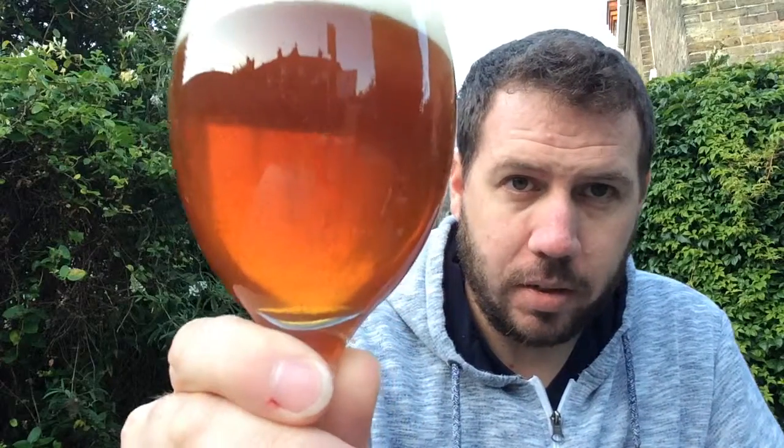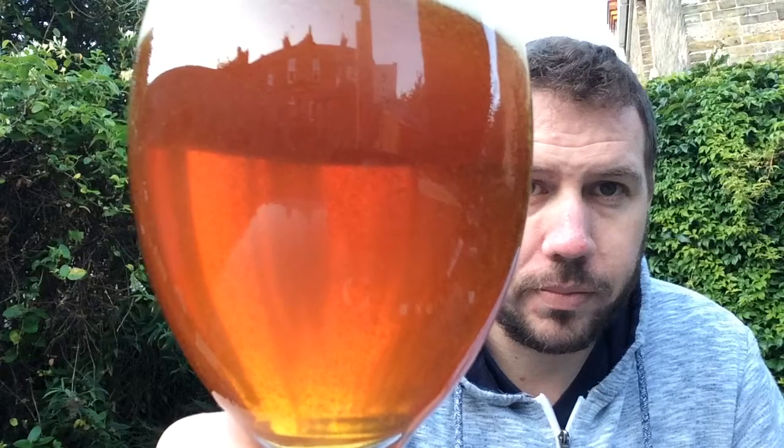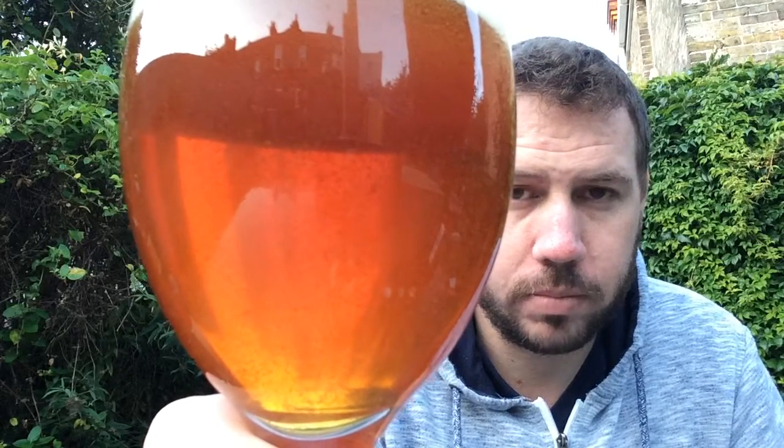Looking in the glass, there's loads of little particles just suspended in there, so there's quite a bit of yeast in this beer. There's gentle carbonation running through the beer, but I don't know if you're going to pick that up. But you can certainly pick up the chunky monkeys in this. You can see the particles. You can't see the carbonation.